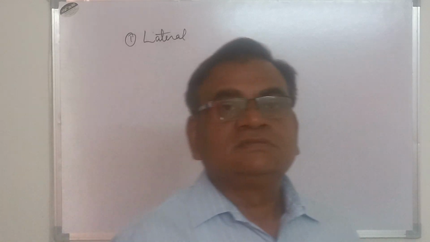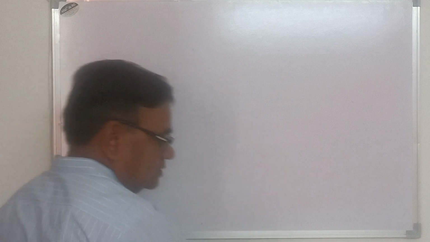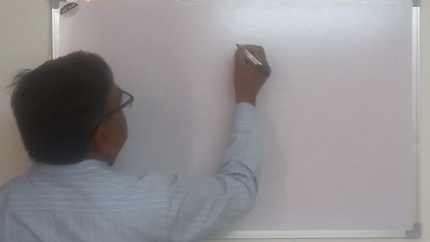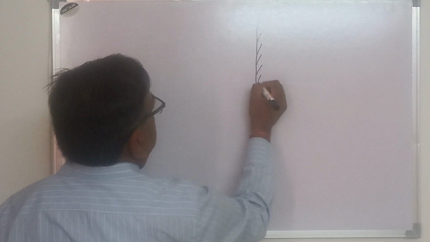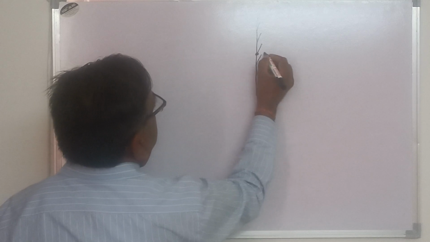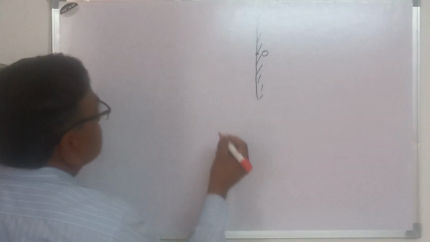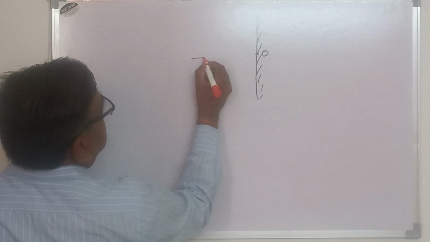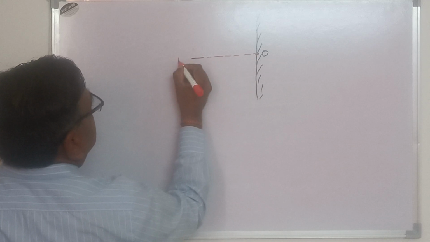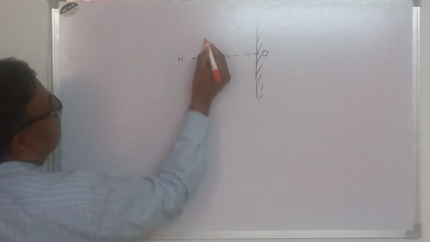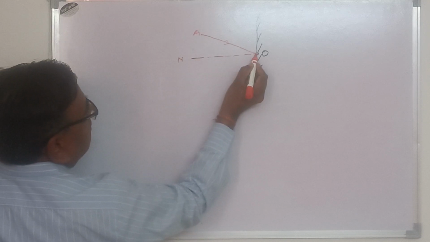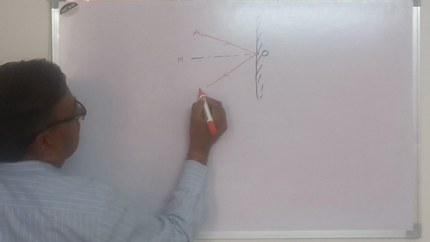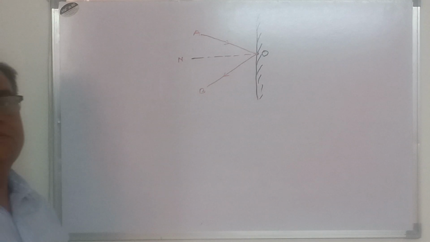Because, for example, in first law of reflection, second law of reflection, let this be the point O. This is the point P. This is the normal to the surface of the plane mirror, and this is the incident ray AO, and this is the reflected ray OB. Now what happens?